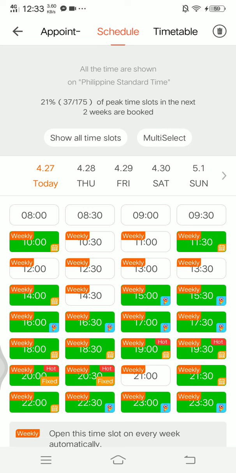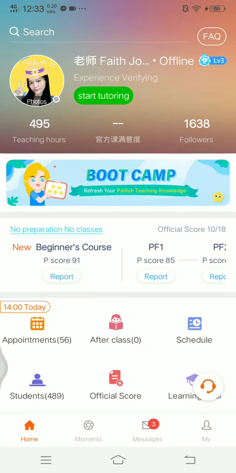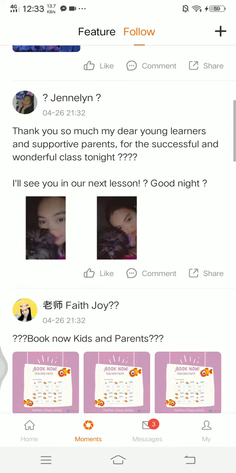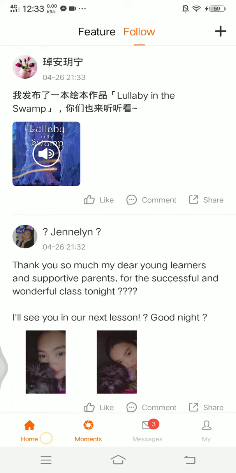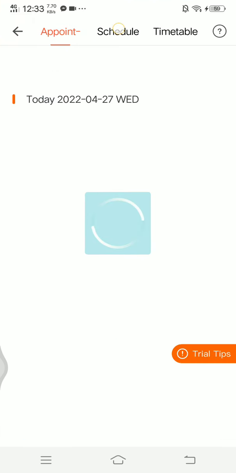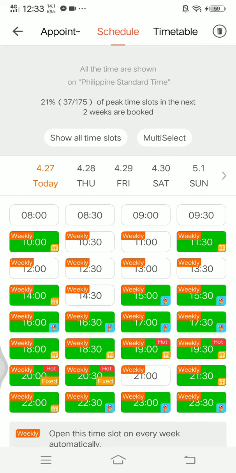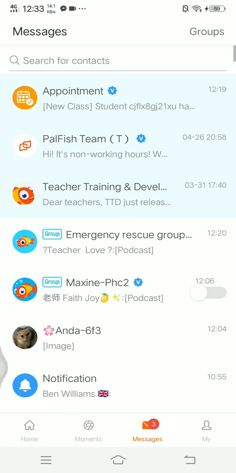So you need to close that time if it is an adult student. But if it is an official kid on Palfish, they can book your slot. Okay, so that's the reason. So take note of that.